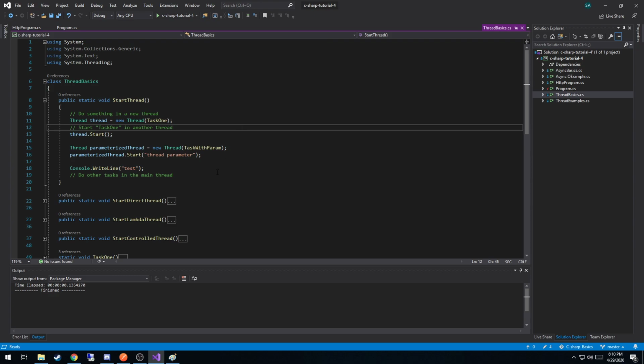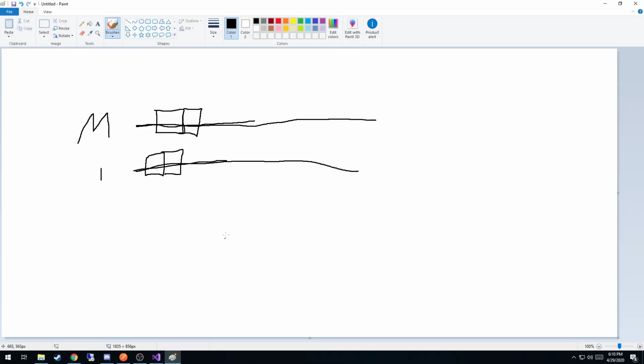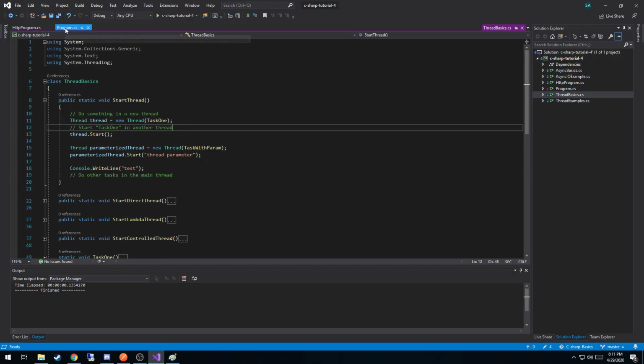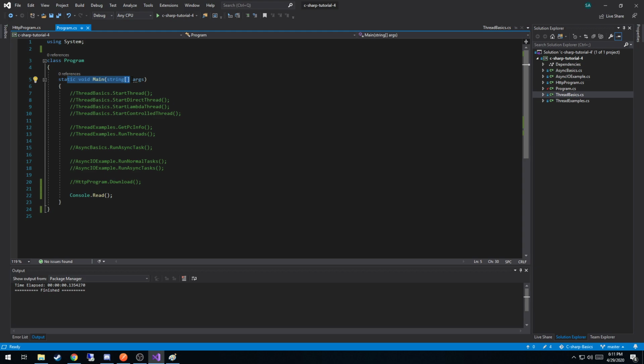And you have to think, remember when we were talking about the call stack previously, right? If we go back to our paint, on our main thread we have the main method. If we go back to program, we have our main method. And if I uncomment this one, this is the one we're going to be working on. The start thread method would be put on top of that, right?